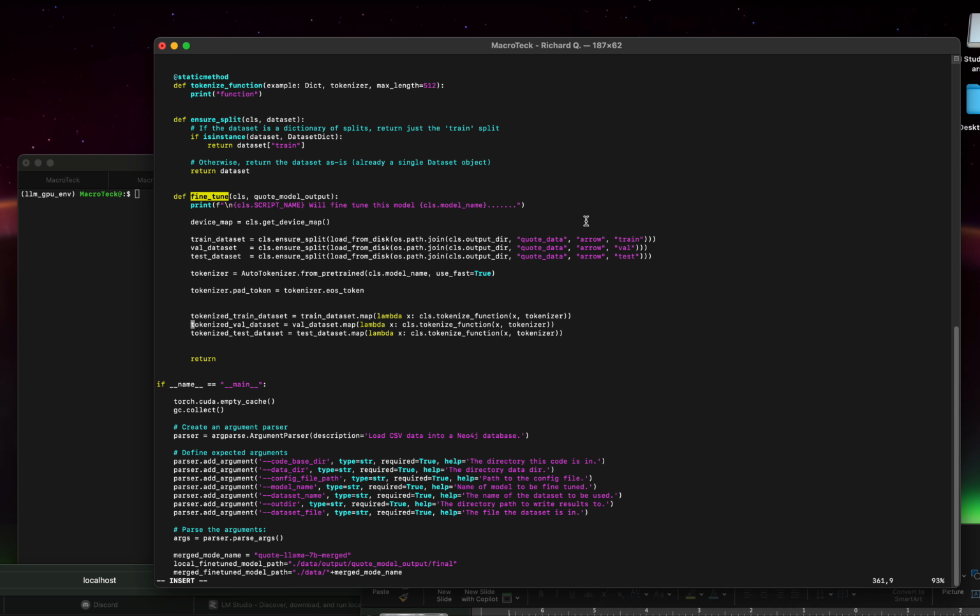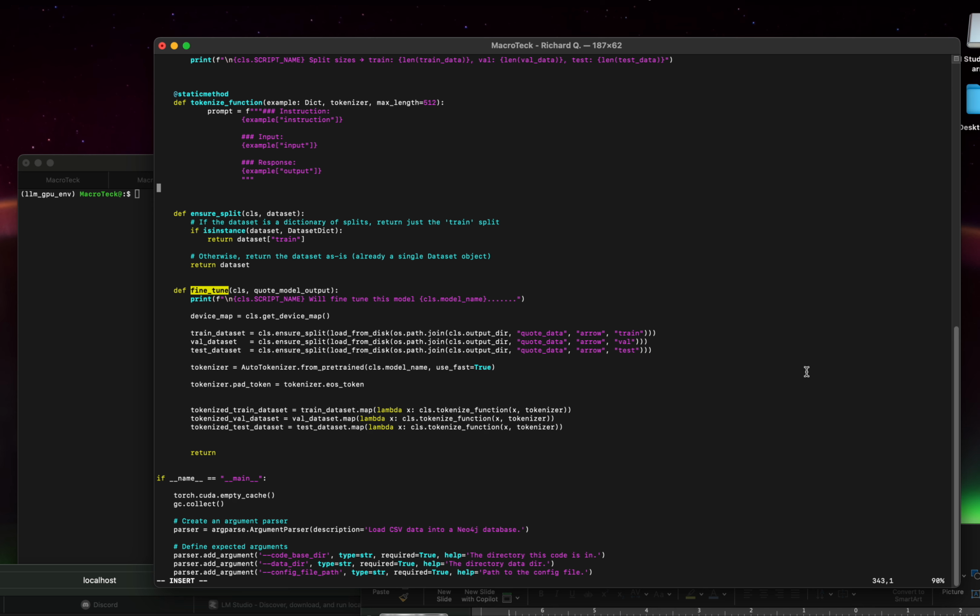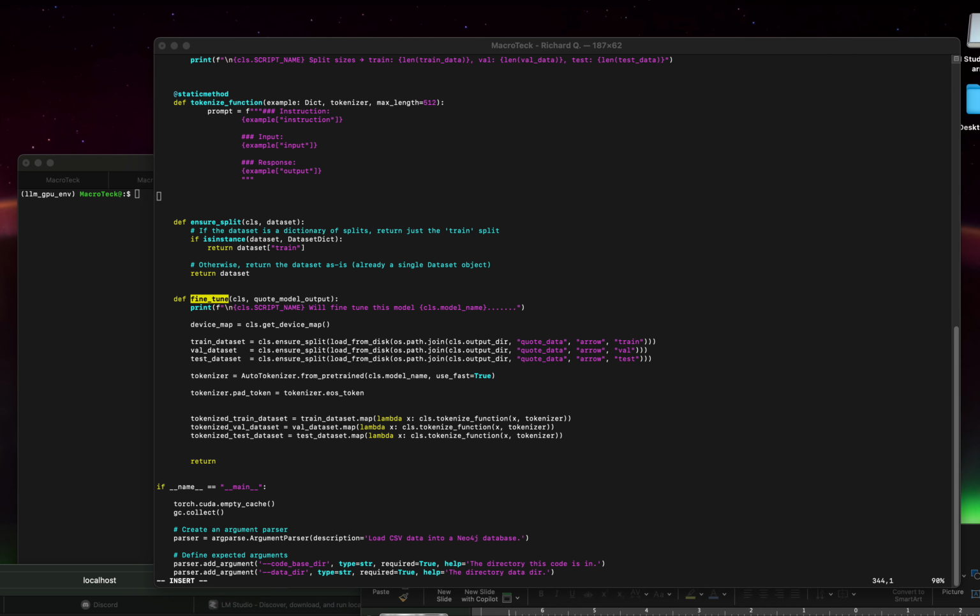Okay, so where's that function? There it is. Okay, so I have to complete this method here. So I am going to create my prompt, which is the use case that we mentioned. And then we're going to tokenize, which is, we're going to use the tokenizer, which converts the prompt to model understandable token IDs.